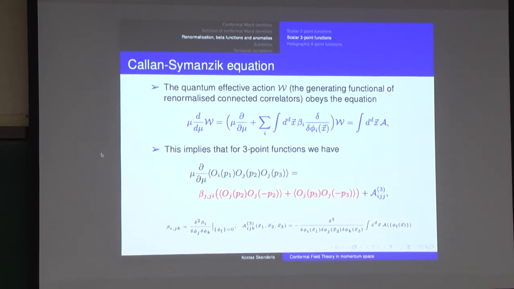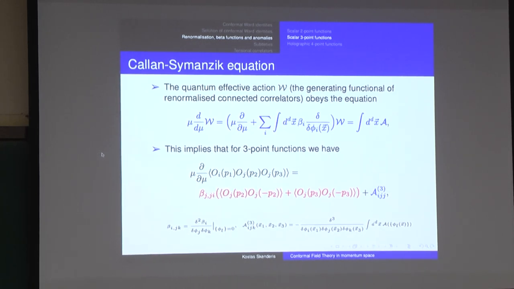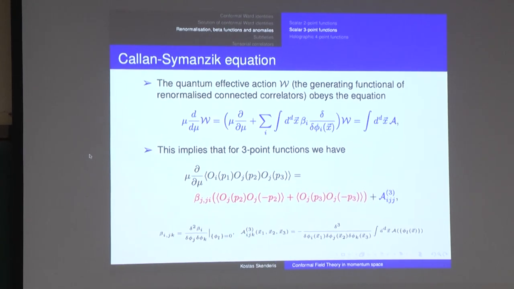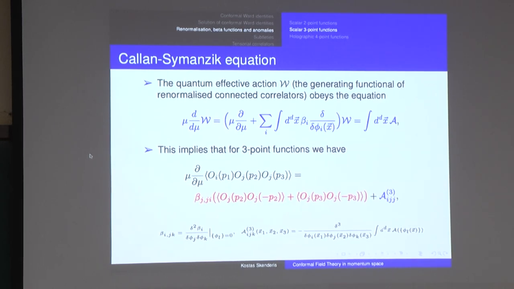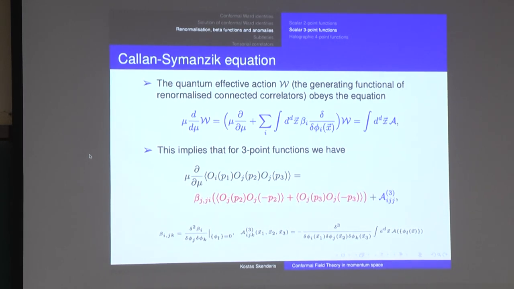Again, for these cases, you can compute the correlators perturbatively and see that it satisfies the Ward identity that I give over here. So this means if I take the mu derivative of a three-point function, it would contain a term which is completely local coming from here, but you also get contributions from two-point functions whose coefficients are the functional derivatives of the beta function. So these types of terms are non-analytic in some of the momenta. And yeah, this was a surprise.